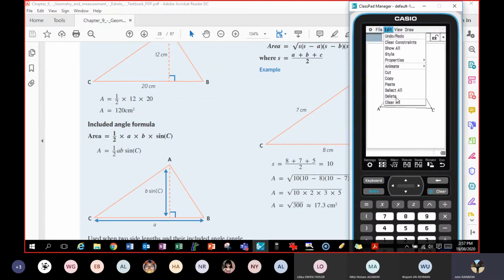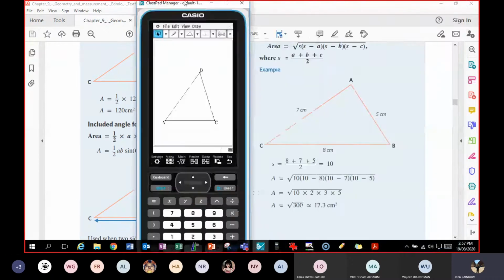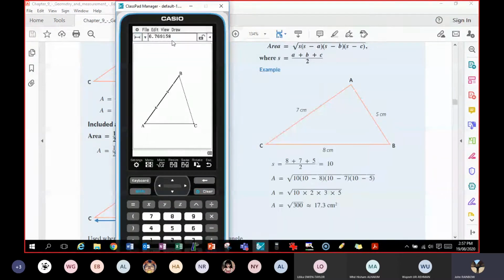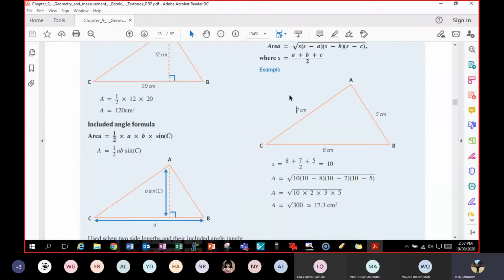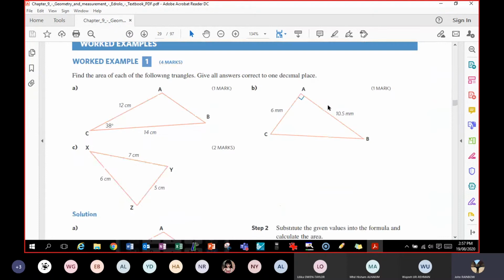Again, I would just be coming into my CAS, drawing it in here, clicking on this one as 7, this one here as 5, lock it in, and this one as 8, lock it in, and then click on all 3 corners, and you get all 3 sides, and you get the answer of 17.3, which is a lot easier to do than these formulas. You still need to know how to use these. If you don't, use the other one. That's pretty much area of a triangle, and that's all I'm going to go through.